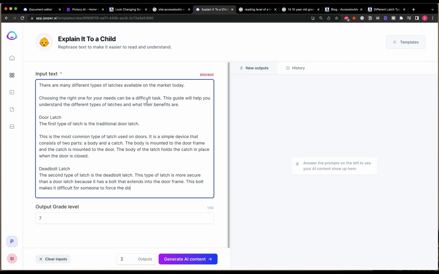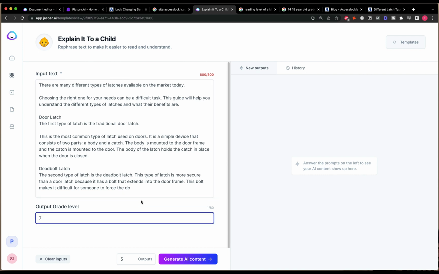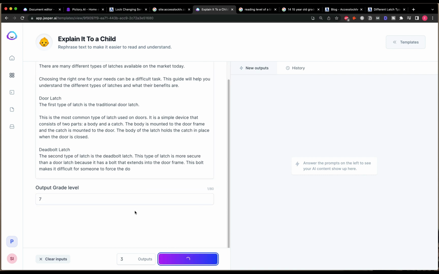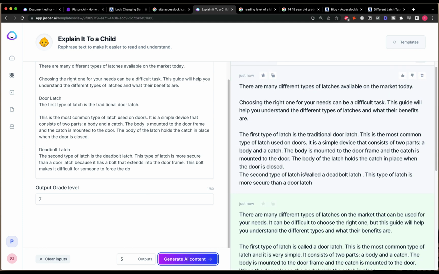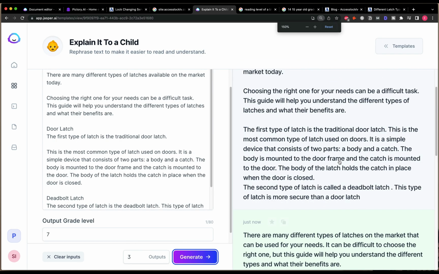All right, so put that there and generate AI content. And already we got a less complicated version, 3 different versions.